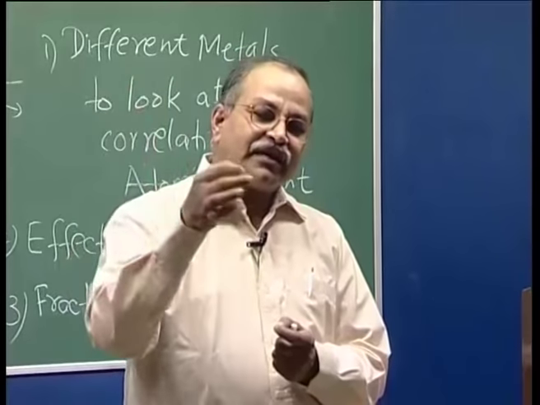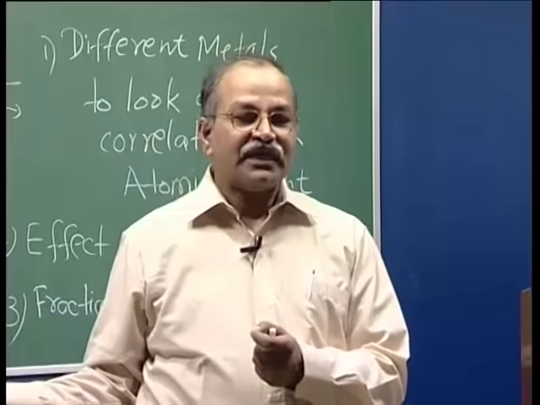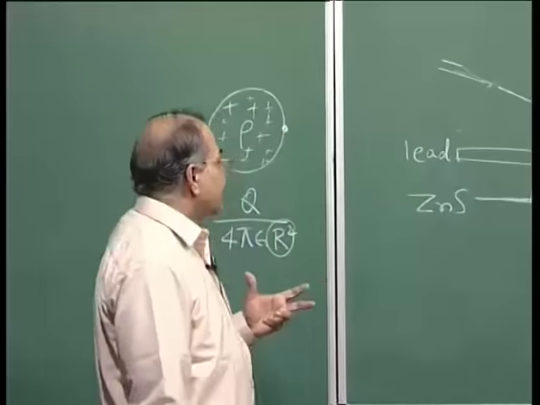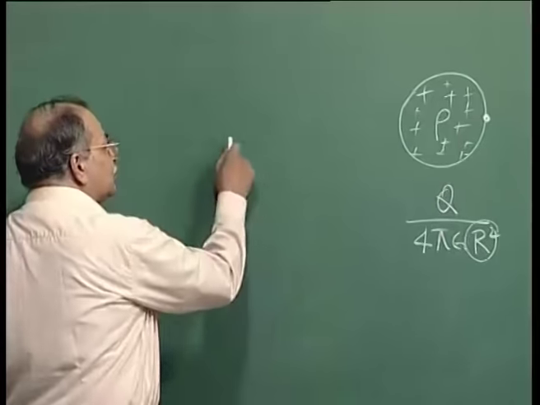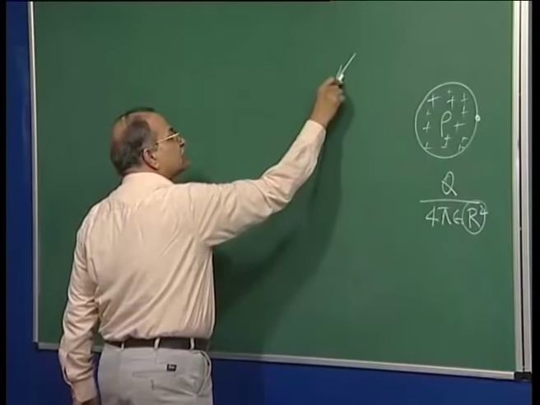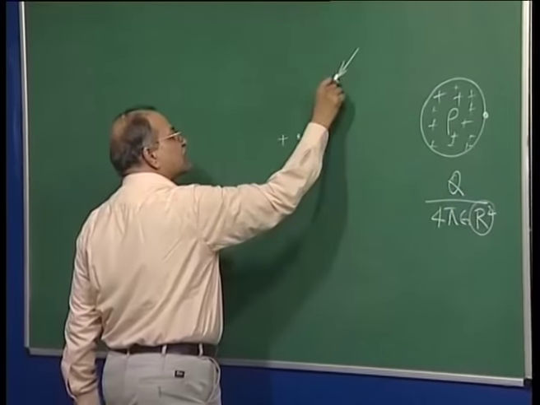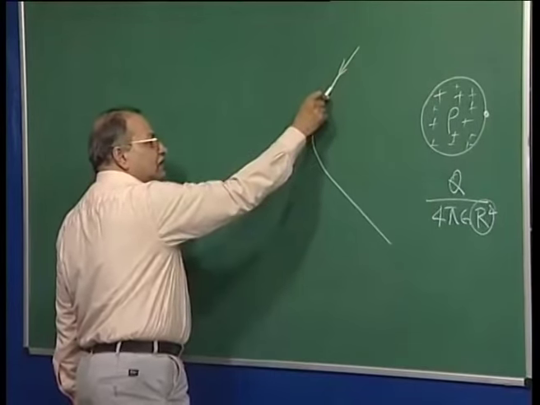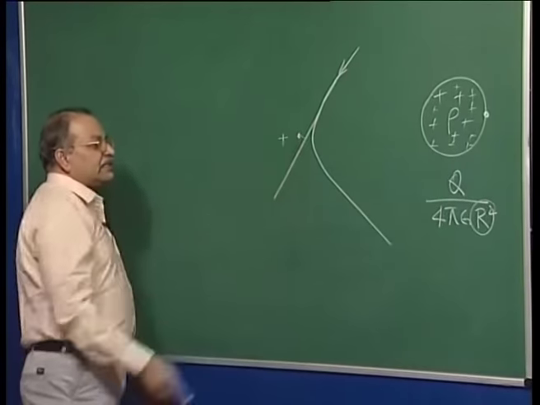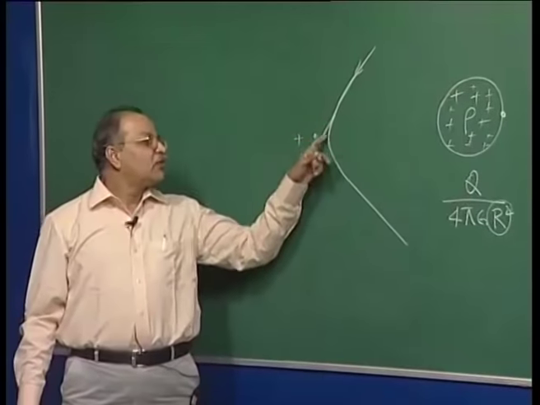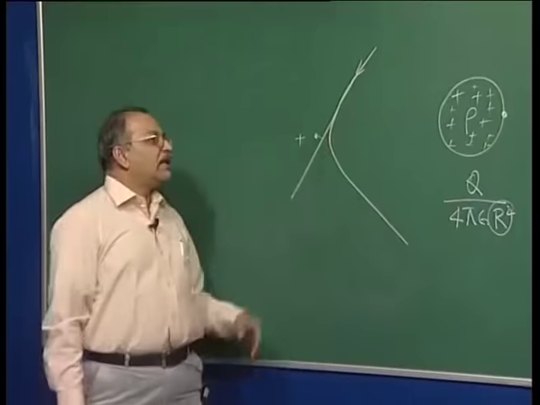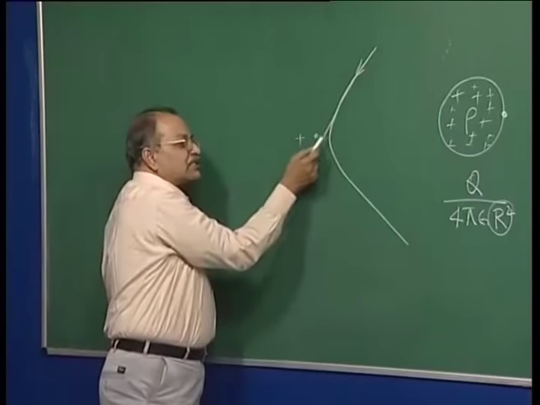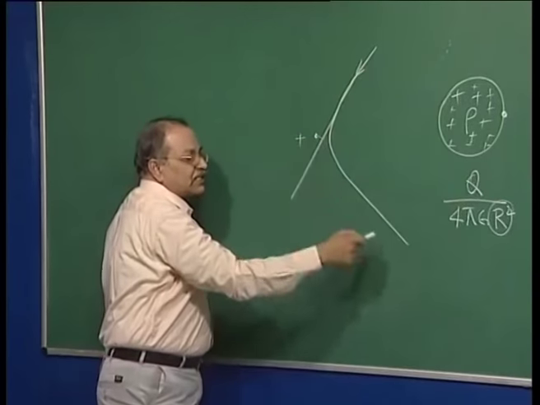Then he calculates that Keplerian orbit, hyperbolic orbit, if positive charge is here, and then some other positive charge, so repulsive force, and that comes. So if you have a center and you send some positively charged particle here, it will be repelled and will go in a hyperbolic path. And then by what distance it is missing the center, that will decide how much will be the deflection. If it is missing by a large distance here, it will almost go straight, and if it is encountering it closer, then of course the deflections will be large.